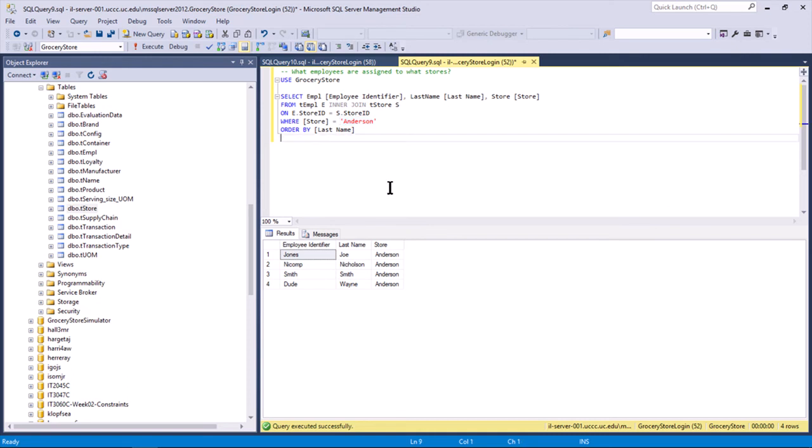What we've done then here is we've joined two tables together on a common field. We provided an alias for all of the tables and all of the attributes. Typically the table aliases are single letters, they may be more. We've sorted our result set by a particular column, and we filtered the result set by a value in another column. So we built up an interesting, useful query in a very short period of time.